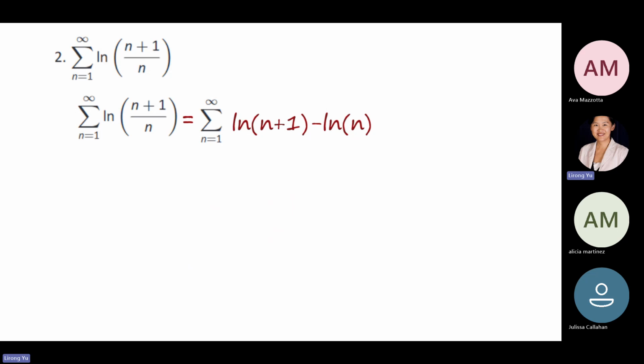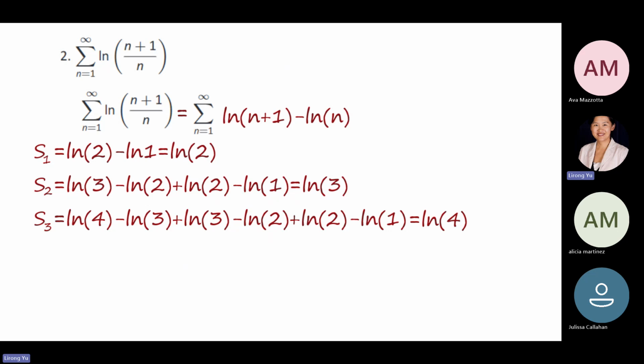Natural log of n plus 1 over n is actually equal to natural log of n plus 1 minus natural log of n. The formula is the law of logarithms, which goes ln of a over b equals ln of a minus ln of b. Division inside the natural log is subtraction outside the natural log. So the number one thing is to make this change, because without subtraction, we can hardly make it into a telescoping series. Any questions? And we're gonna apply that and start writing out the first few terms.